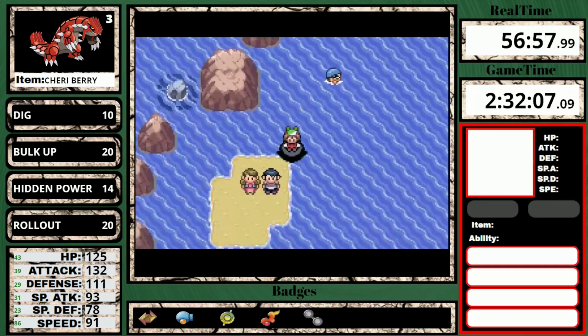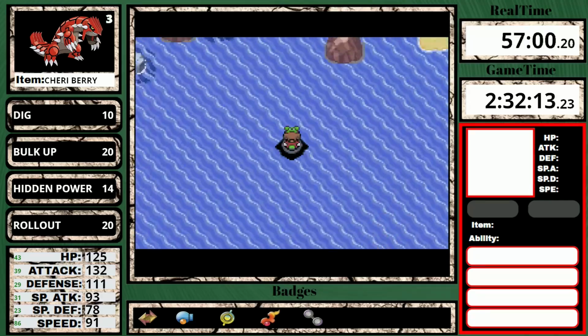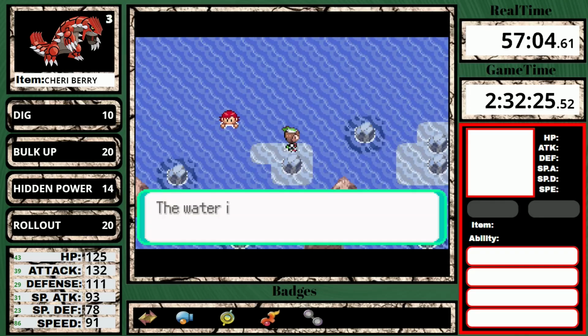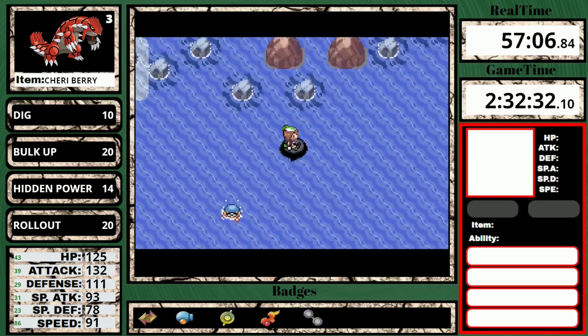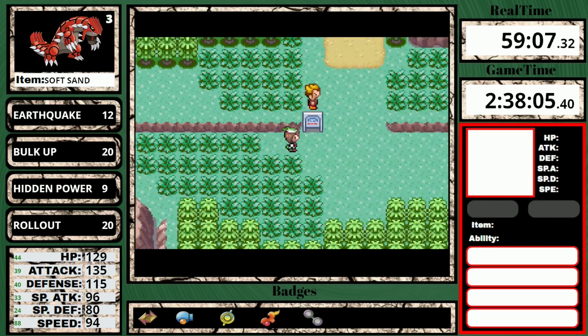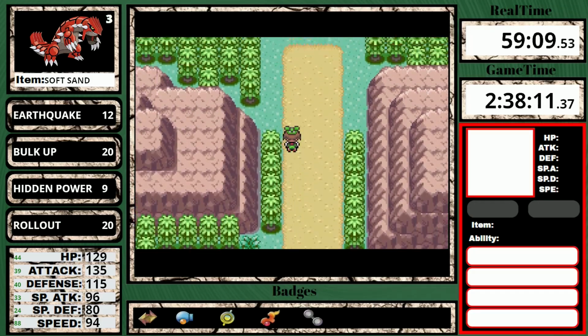I go south to Slateport City onto Route 108, which is this ocean route, and then I can go to this little island to get another rare candy. And then back to Route 110, on this small little island there's another rare candy, and I head east towards Route 123 and go north to Route 119.